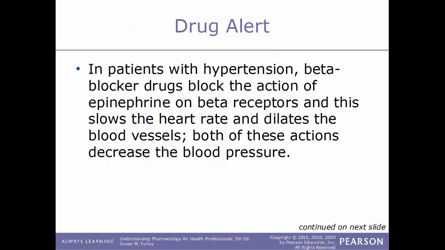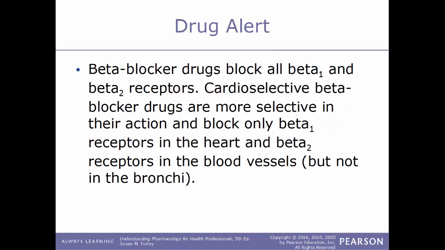All right, now we'll talk about a drug alert, a little bit more detail about beta blockers. In patients with hypertension, beta blocker drugs block the action of epinephrine on the beta receptors, and this will act by slowing the heart rate and also by dilating blood vessels. Both of these actions decrease blood pressure.